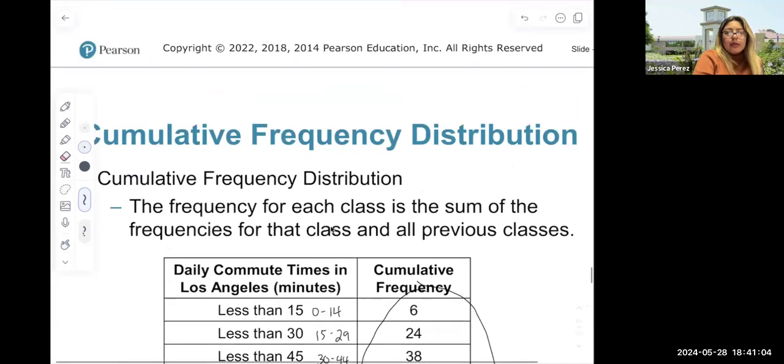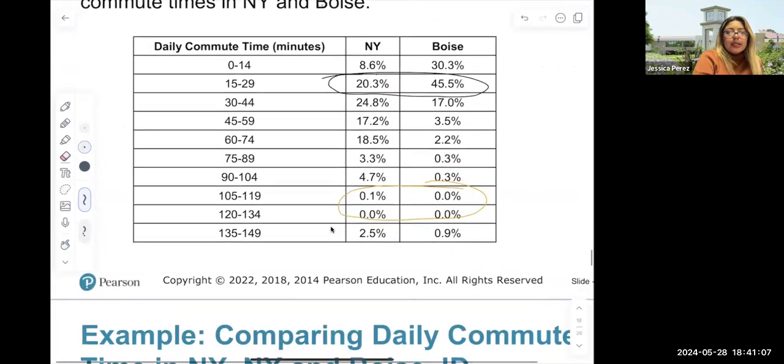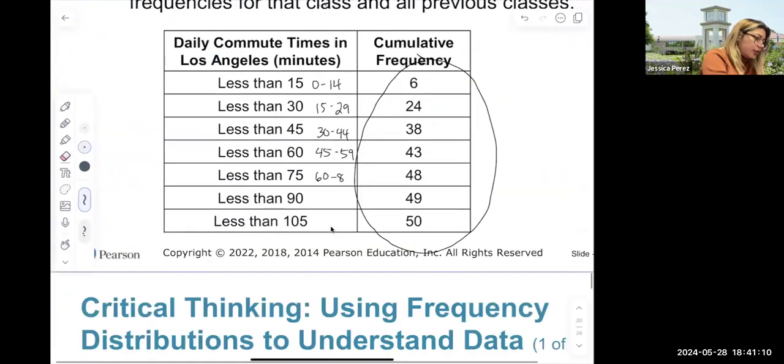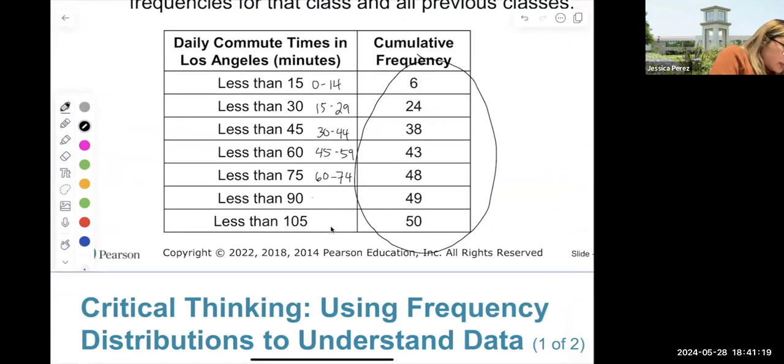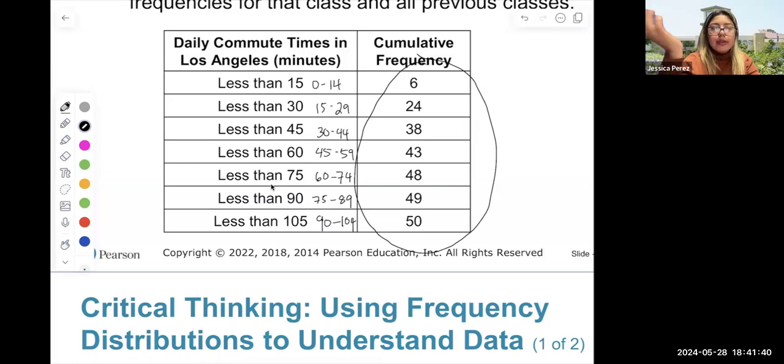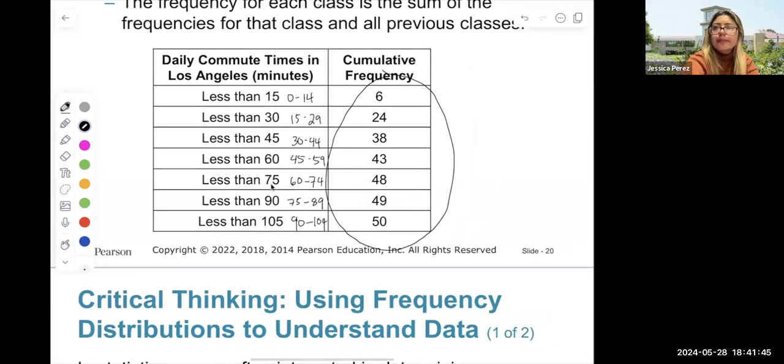So if we have the values 60 to 74, let me bring this. It means the same thing. And then we have, of course, the 75. And then we add our 15, 89. And then we have our 90 to 104. So all of these match exactly. Just the wording changes in reality. That's all that happens. Any questions on cumulative frequency?